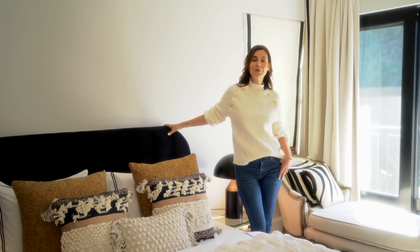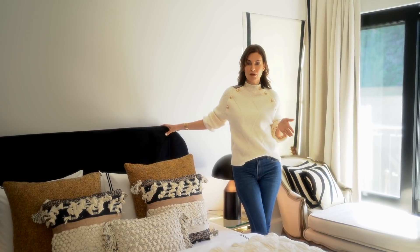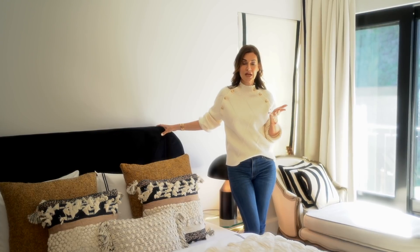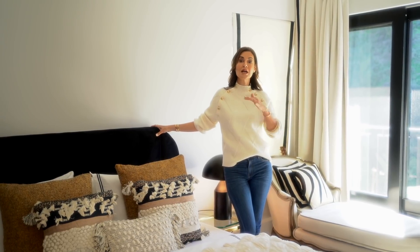Something I think is very important: when you're buying a bed, don't just get the headboard — get the whole bed. Get a bed that has feet so you don't have to have a bed skirt. Bed skirts are out; they look dated, they look horrible, they're never straight, they're a nuisance, and they always move around. So make sure you buy a bed, whether it's platform or otherwise, that does not require a skirt. Also pick a fabric that is not going to get dirty — either a performance fabric or a texture and pattern that will not show stains.